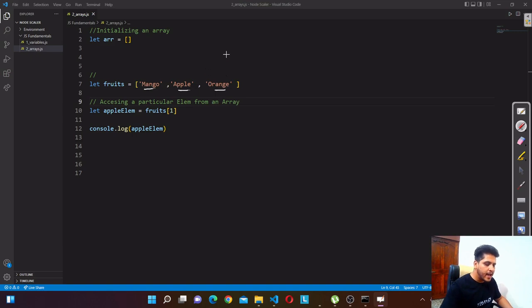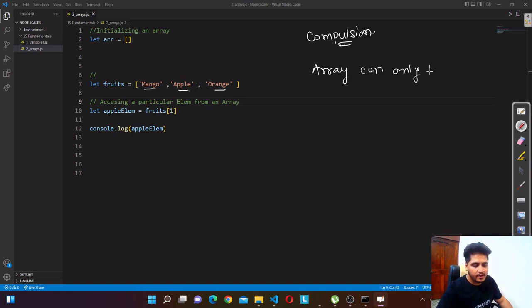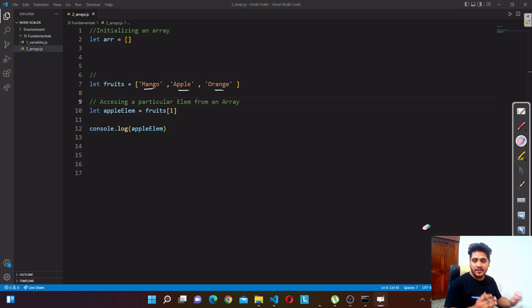And in other programming languages, mostly statically typed ones, there is a compulsion that an array can only have the same kind of data, that means the data type of all the elements should be the same. But in JavaScript this does not hold true, because JavaScript is dynamically typed, as we have seen earlier. So arrays are also dynamic in JavaScript.